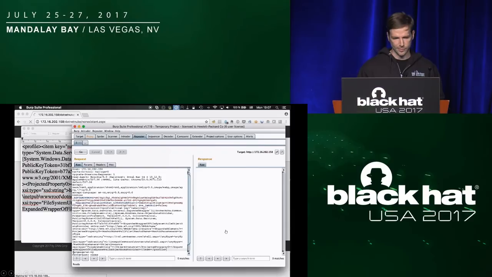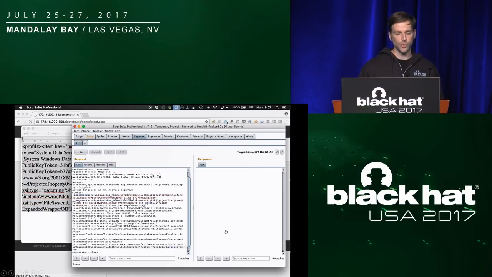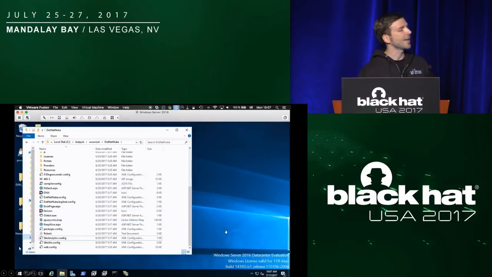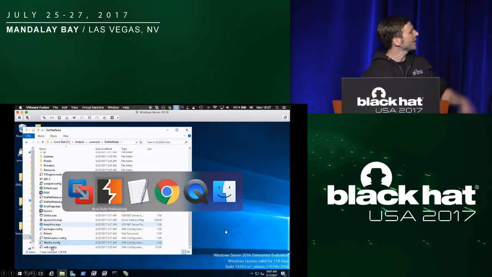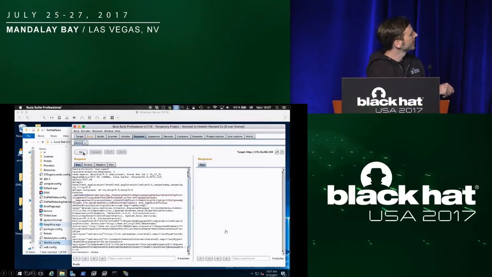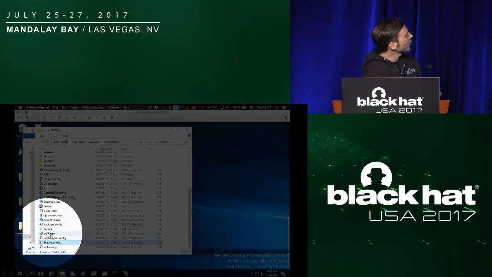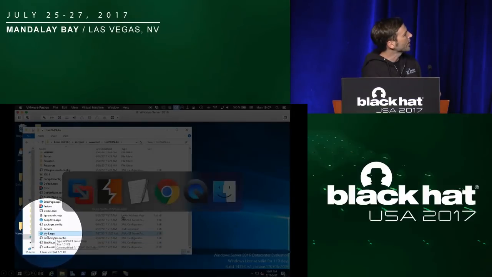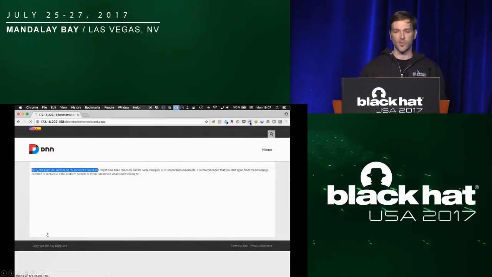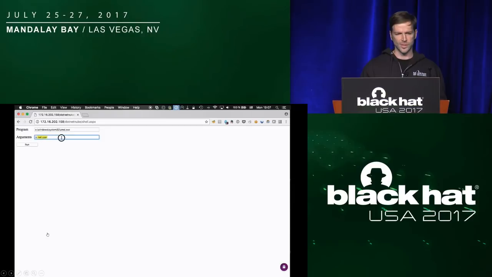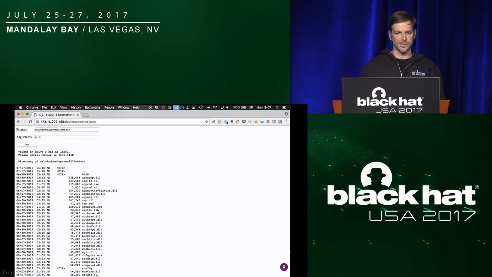So let's format this a little bit. Now, if we go to the victim server, we will check that the shell ASPX file that we are going to download does not exist here. If we send the request, it will be downloaded, and we will get the shell available for the attacker to interact with the system. So at this point, the attacker can just use the web shell, as I said, to interact with the system, install Meterpreter or whatever they want to use.